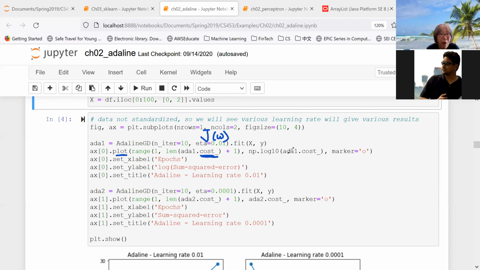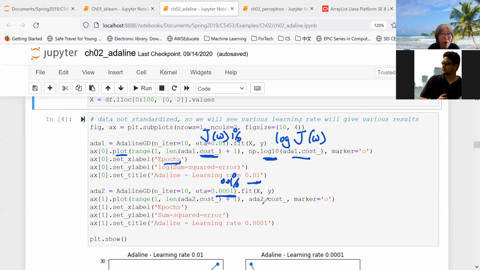We are also going to plot the cost function. What we plot here is not directly the cost; we do the log of the cost. And we are going to see the cost versus the number of iterations, what the trend is for this learning rate. So this is one learning rate, and then we also try a second learning rate. This is quite small. The first is 1%, and this is 0.01%.